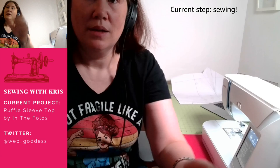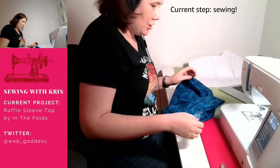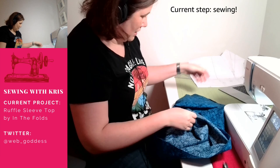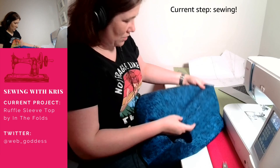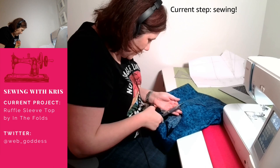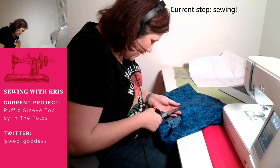So, okay, now we are ready to actually trim these up. So you'll recall we've ironed those seams towards the back. So there's one of them there. And I actually want to trim that seam allowance down even closer, to just a couple of millimeters. So I'm going to use my scissors and very carefully cut, not cutting into the garment itself, just cutting into the seam allowance.